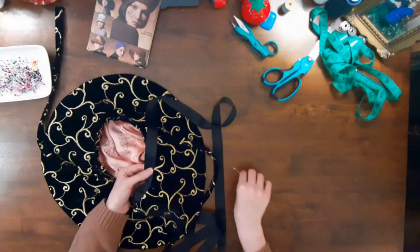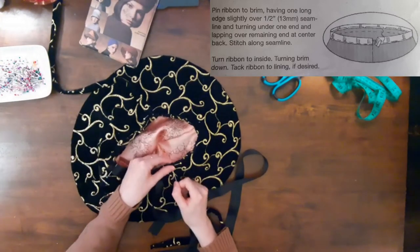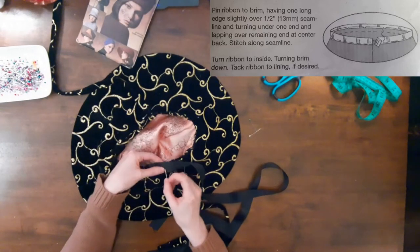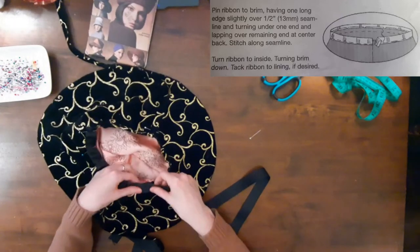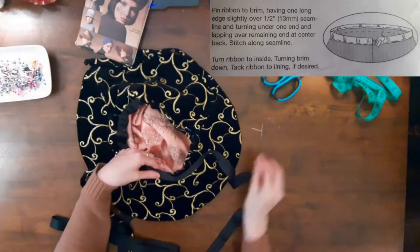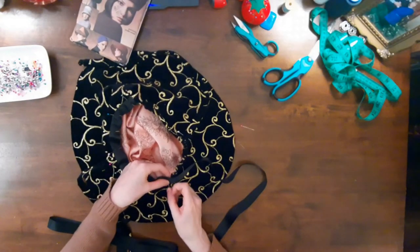Then I pinned the grosgrain ribbon to the brim. The instructions said, pin the ribbon to the brim, having one long edge slightly over half an inch or 13 millimeters along the seam line, and turning under one end and lapping over the remaining end at the center back. Stitch along the seam line.